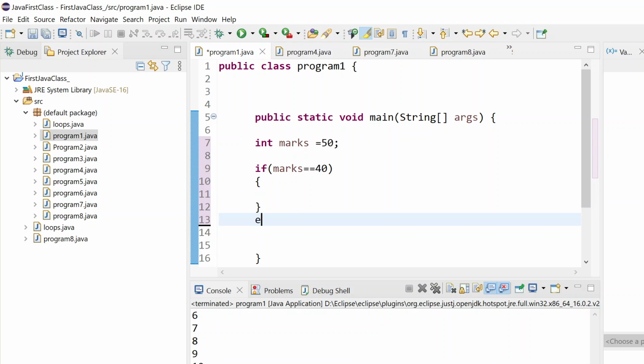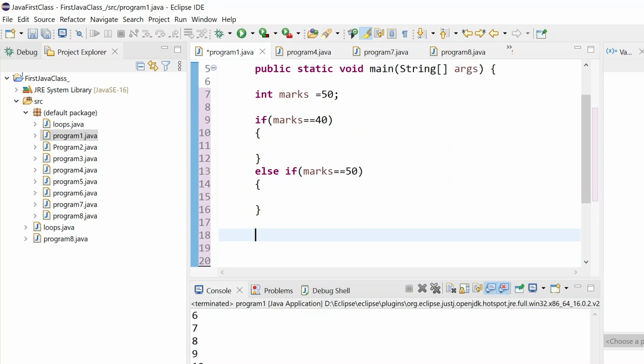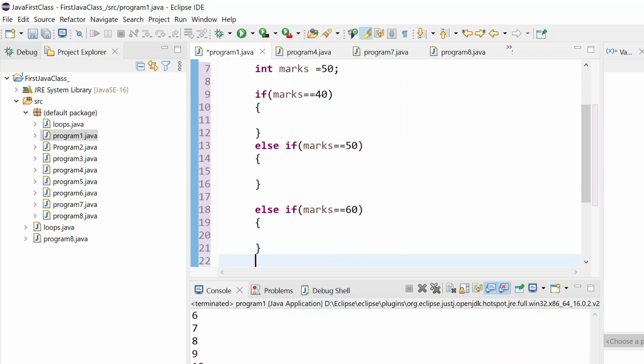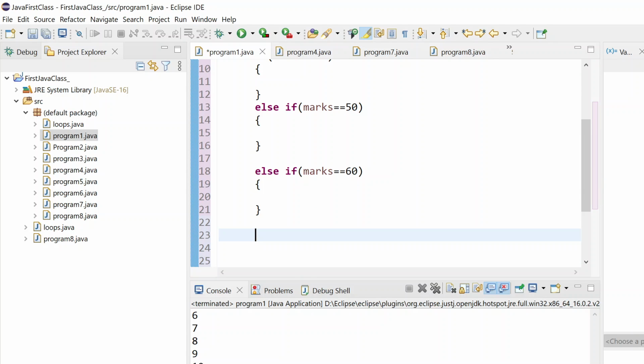Then I will write one more else if, marks equals 50. Then I want to put one more condition. Yesterday we discussed what is else if, right? So if you have more than one condition, you can always put one more, marks equals 60, else if.